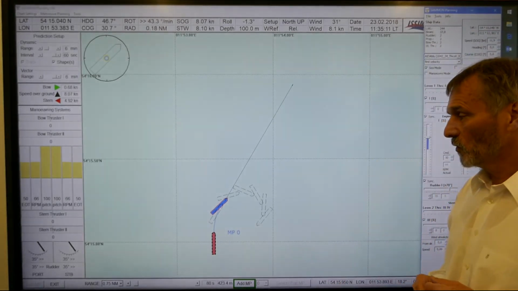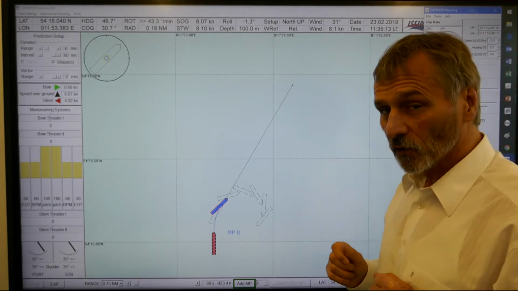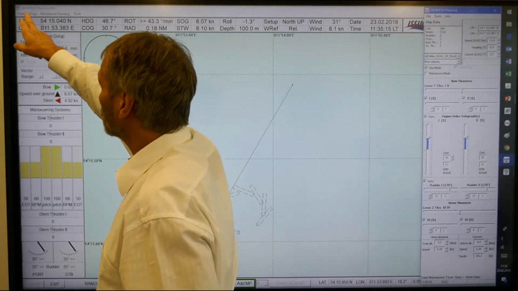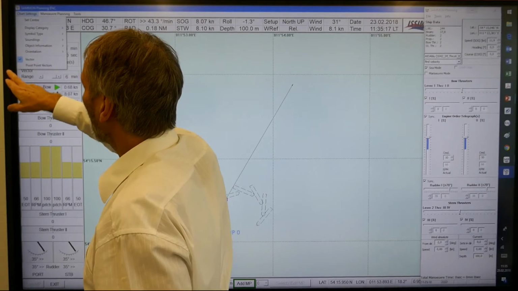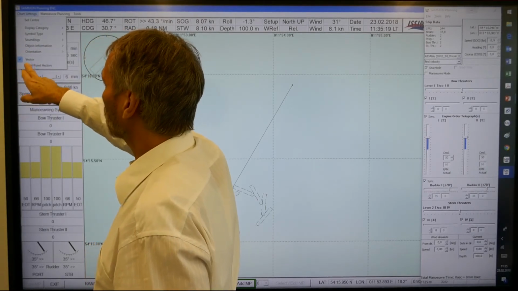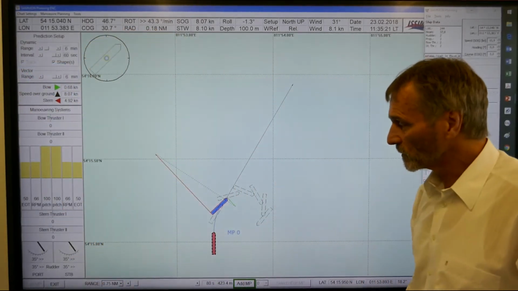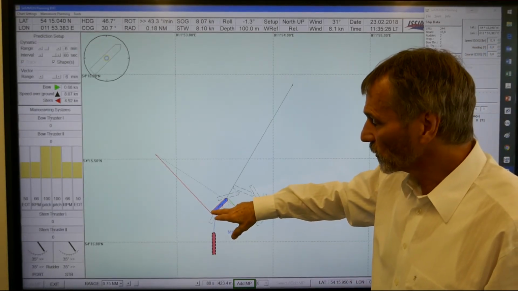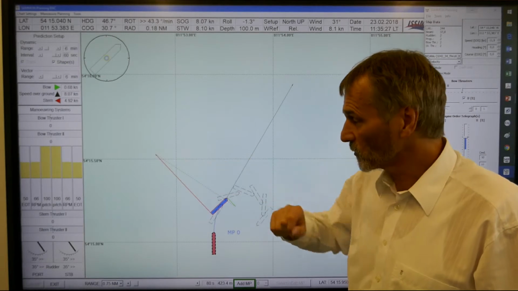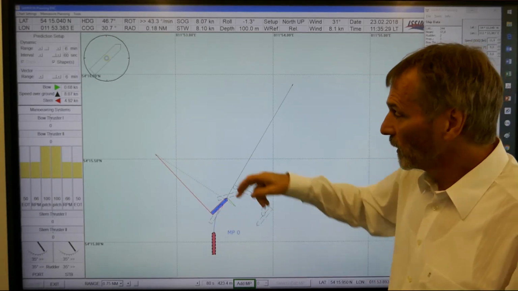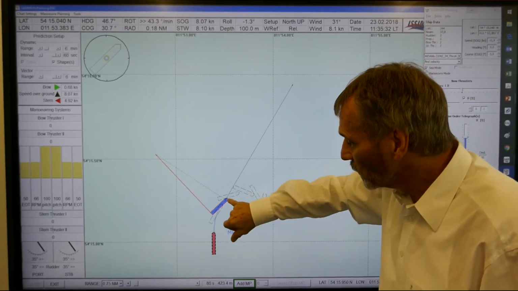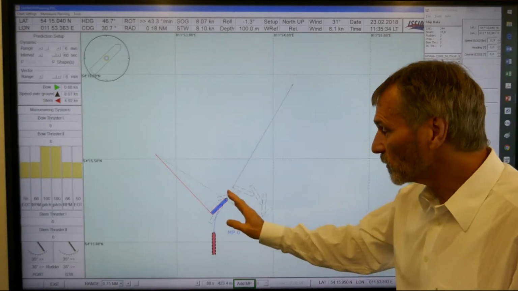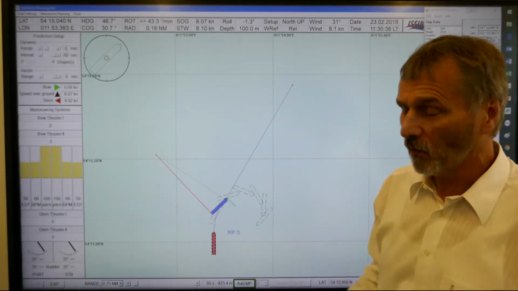What you also could do is show the pivot point. So if you go to the chart settings and select the pivot point vectors, then you see the speed vectors in transverse direction on the stern and at the bow. And if you draw a line between them, then you have here the pivot point. So it's located close to the bow, as we all know.